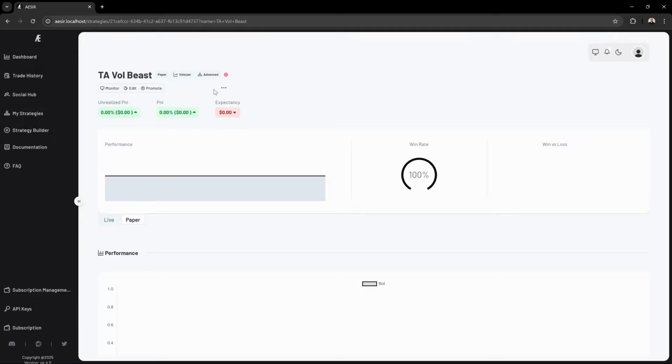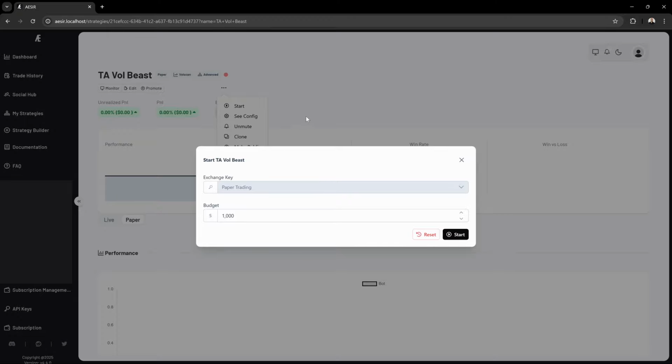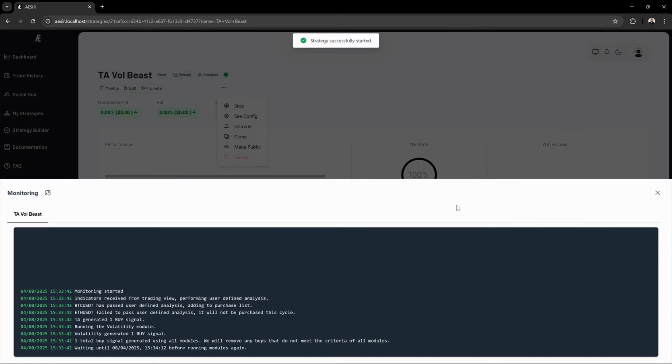So all you gotta do to start the bot is you click start. And this by default will start in paper trading mode. Now it's going to place trades based on paper trading, right? This will not create actual orders on your exchange. It will create demo orders, or if you'd like, virtual or fake orders using virtual money. This is fantastic to test the performance of every strategy. That's why at Aesir, we've put every bot as a default starting in paper trading.